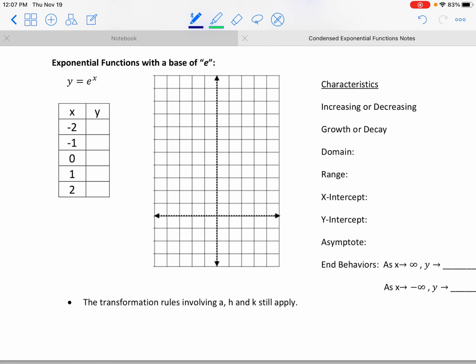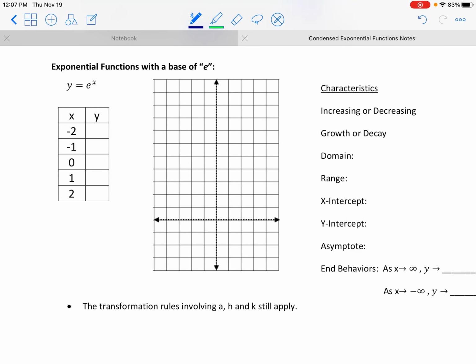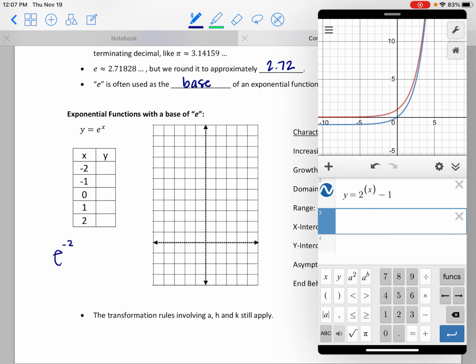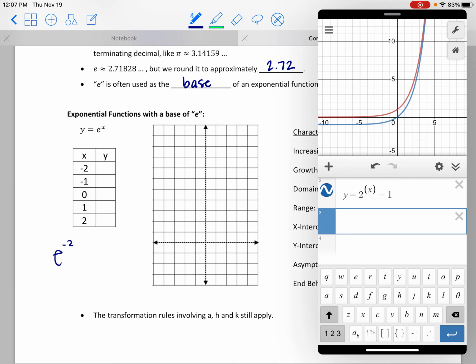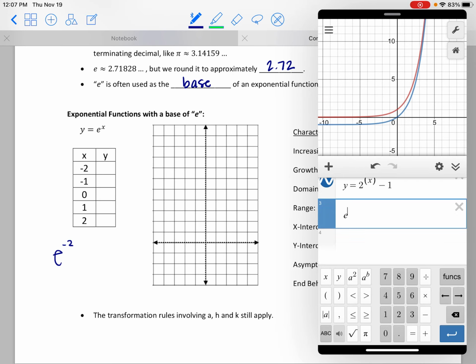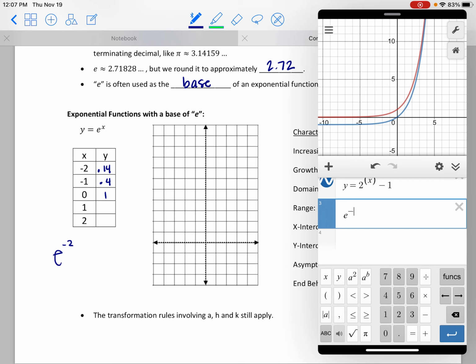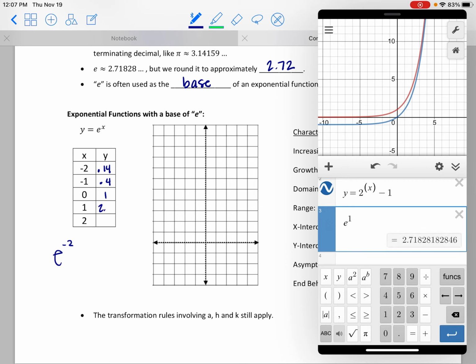So let's look at y equals e to the x, an exponential function with the base of e. Again, we have technology that graphs, but this should make sense, okay? If we put in a -2, e to the -2nd, or 1 over e to the +2nd, it's going to get you the same thing. Let's put this in the calculator. E raised to the -2nd is about 0.14. We're not even going to be able to see that on the graph, so it doesn't matter. Put in a -1, and we have about 0.4. Just going to round that. Anything to the power of 0 is 1. E to the first is itself, so there's about 2.72.